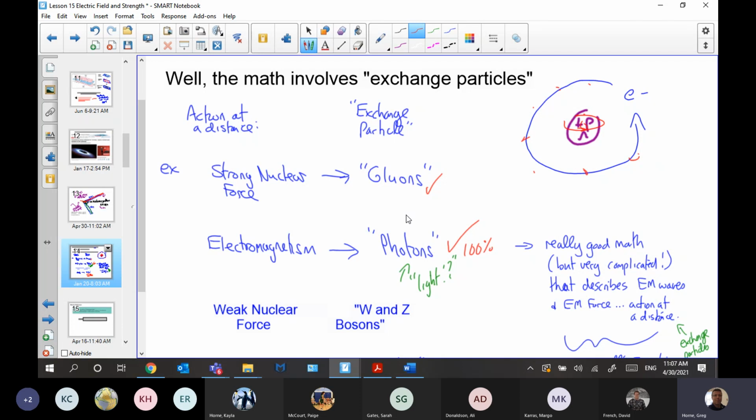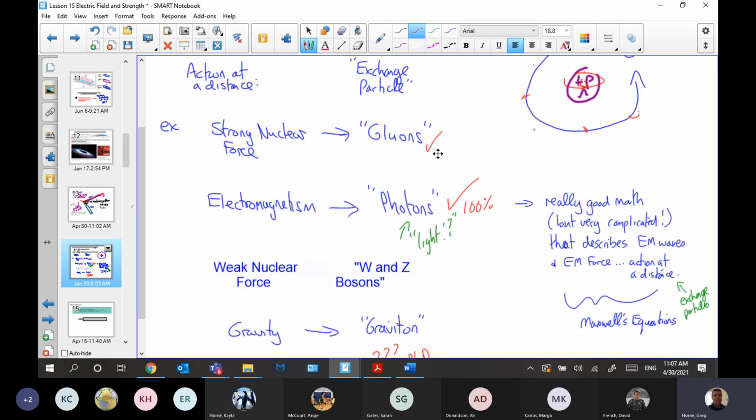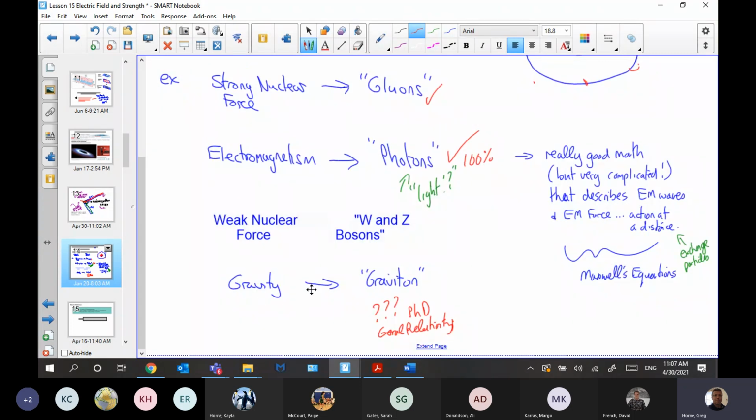I'll come back to it. Anyways, there's a classification of particles. They're bosons. Here it is, actually, down here, bosons. So bosons are exchange particles. With gravity, you can picture there's a graviton, and there's a PhD waiting for someone who can actually detect gravitons, because they've tried and they haven't managed to yet.